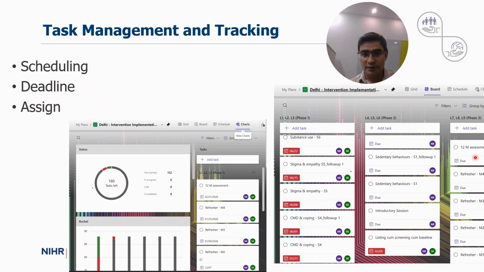For example, you can create an MS Planner with buckets like phase 1, phase 2, or even site-wise. Each card under the bucket represents a task with a due date here and an assigned team member here. So integrating these tasks with email reminders and notifications ensures no task is missed or forgotten. These tools make follow-up easy and transparent among team members.